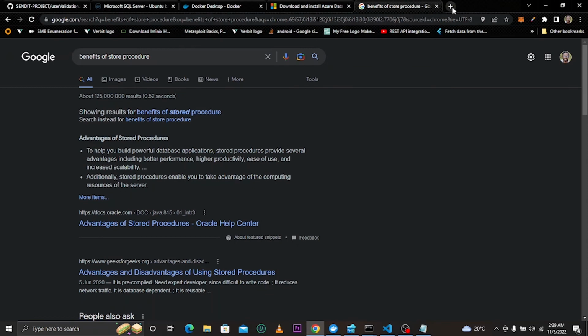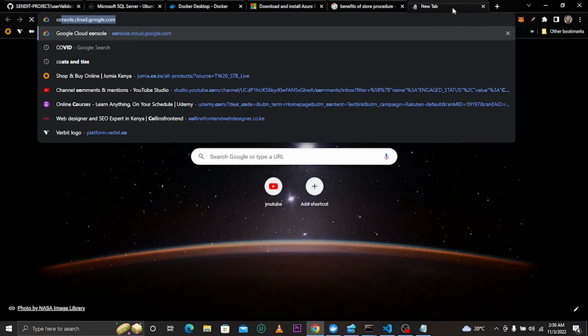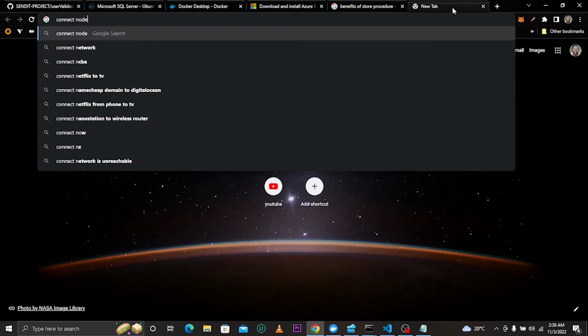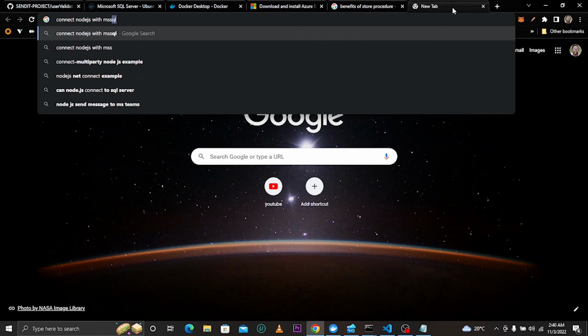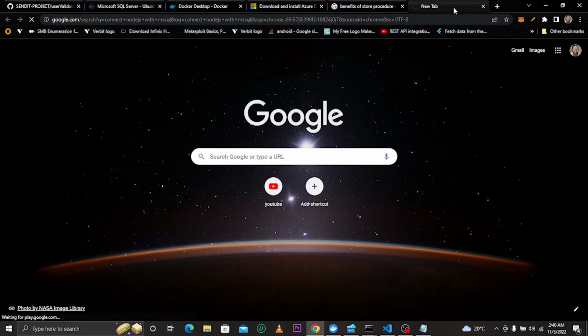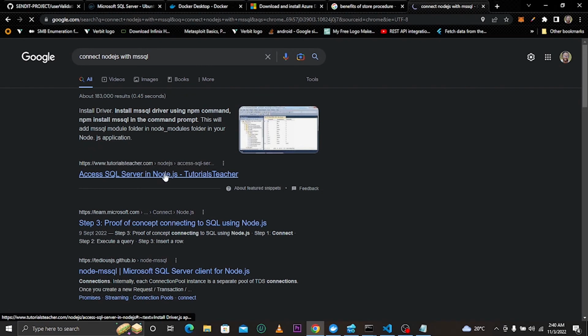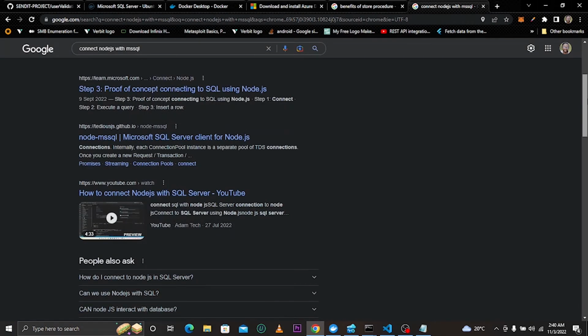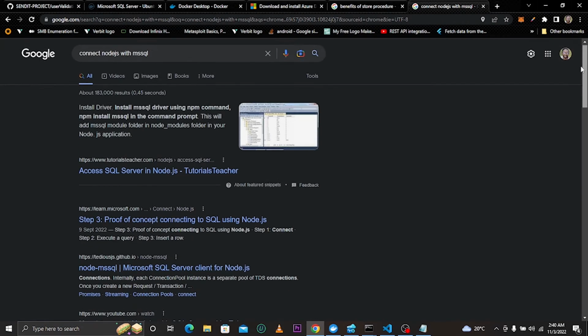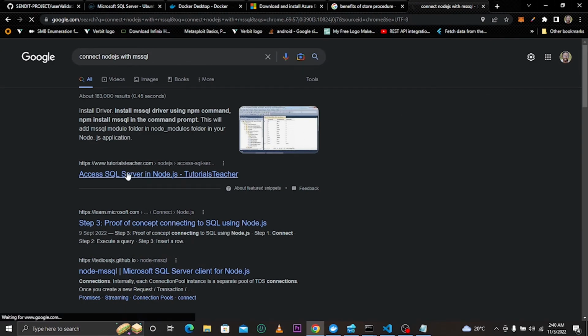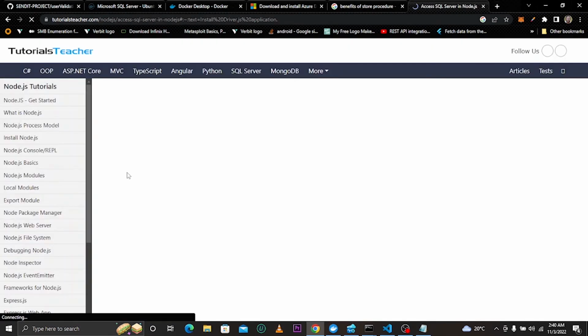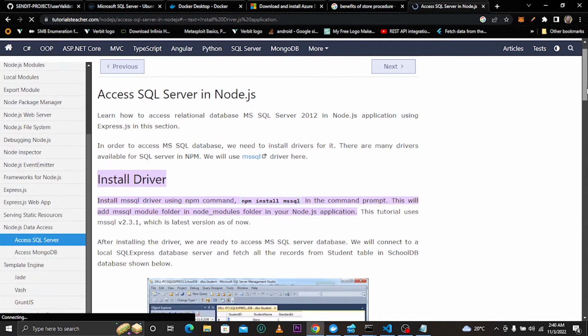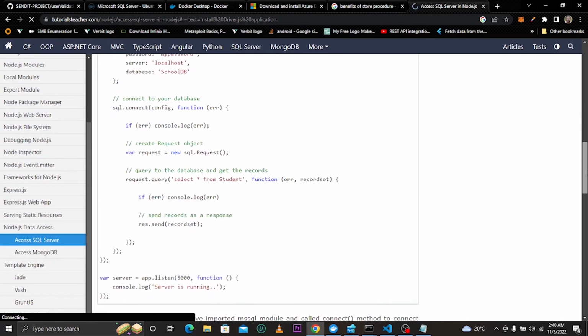If you come in your browser and search "connect Node.js with MySQL" or any other database that you are using, you will see what you need to add, and you will proceed, because it's something that is there by default. So there's no need for you to master that one thing. So that's all.